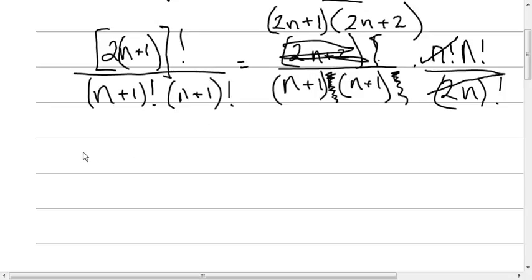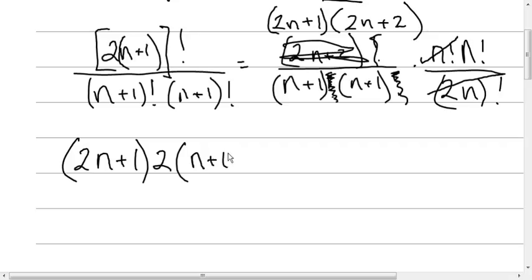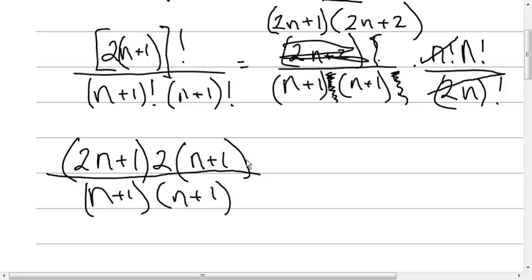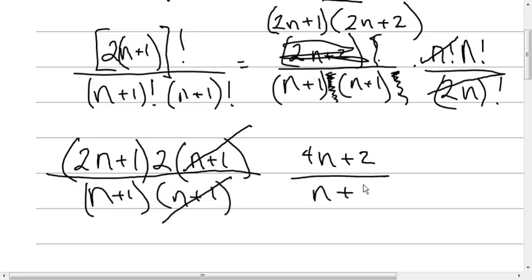So let's rewrite it down here. And this is gone through in your book, so you can look at that. See this 2 here? I'm going to factor that 2 right out. Now I can factor out and do all kinds of things I want because the factorial signs are gone. And this just becomes n plus 1. And in the denominator we get n plus 1 times n plus 1. You can see now why I factored that 2 out, so I could do this cancellation. I multiply this 2 through here, and I get 4n plus 2 over n plus 1.